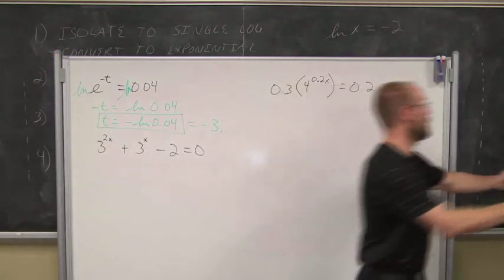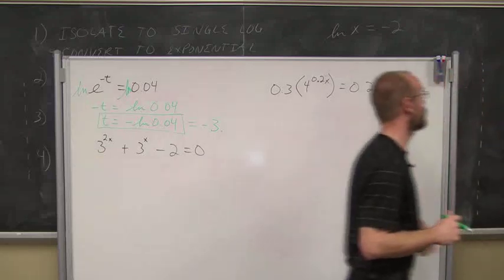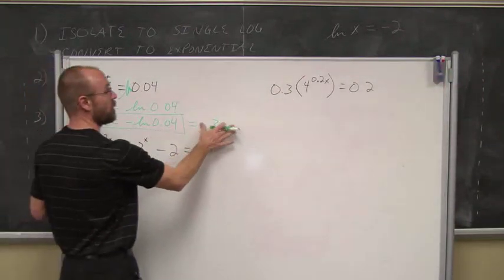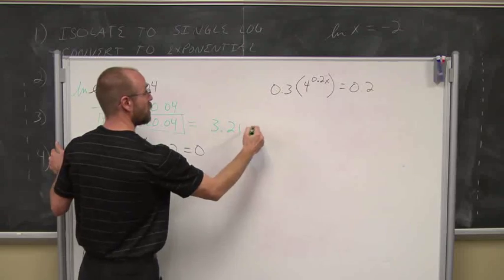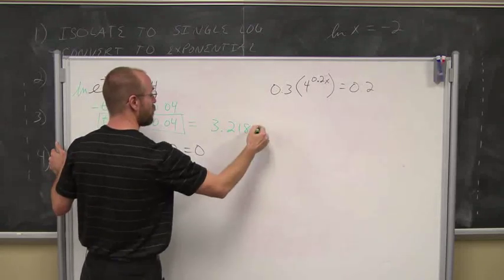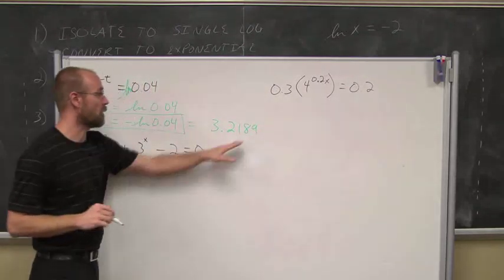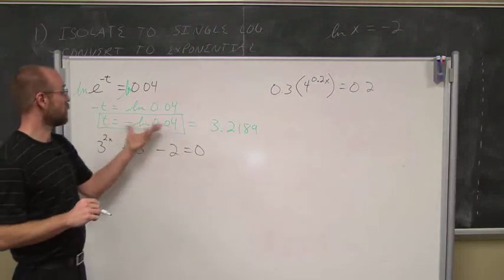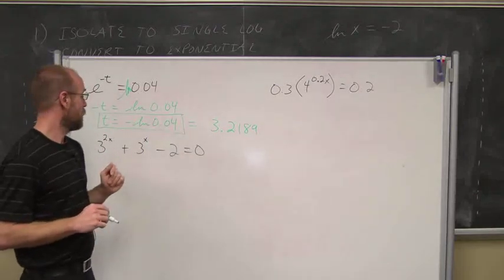This is the exact answer, no rounding necessary. t is this value. This is a value that I can plug into my calculator and get whatever my calculator says. I think it's negative 3 point... Actually, I wrote it down over here so I could see it because I don't have my calculator on hand. It's a positive 3.218, the 8's repeating, so we'll just round it to the fourth decimal. So this is something we could put in our calculator.